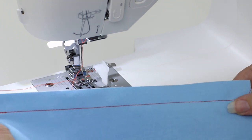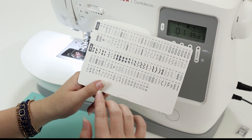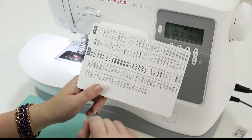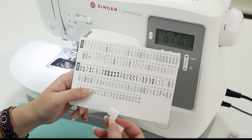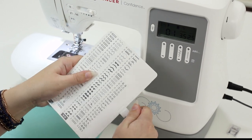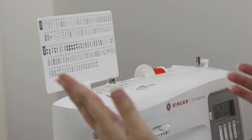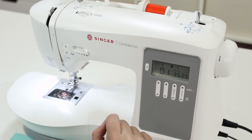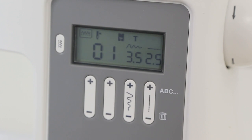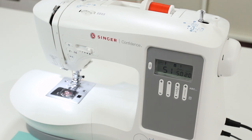Now let's see how to select some of your other stitches. We have a handy dandy stitch card that came with the machine to show me all of the stitches. On the front I have modes 1 and 2, which are all continuous stitches, and on the back, mode 3, which are programmable stitches. I want to stitch out mode 1, so I'm going to put on my stitch card holder onto the card and place it into the hole on my handle. Now I can see all of my stitches without having to hold the card. Go to your screen where we see 0, 1, and I want to do stitch number 51 in mode 1. The screen shows the icon for mode 1, so I'm going to go up so that my screen displays 51. We also see a presser foot icon with the letter T — that's the all-purpose foot, which is already on the machine. So let's stitch this out.